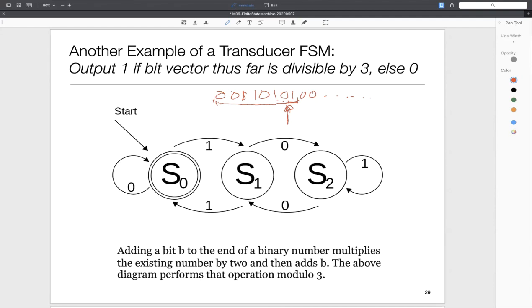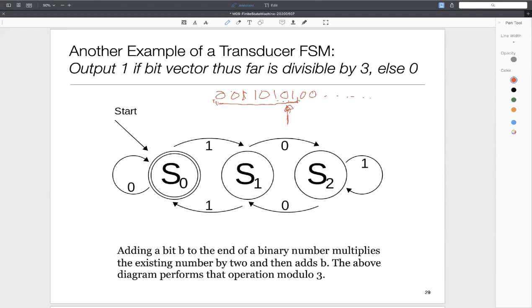If I were to give you this task in software, if I were to say, start reading a file and create another file where, as you read the file bit by bit, every time you read a bit, the corresponding output bit should tell me whether the number represented thus far is divisible by 3. One algorithm would be, I read a bit, look at it as a big binary number, and check whether it's divisible by 3. Read another bit, I have another big binary number, I again check. The problem is I'm doing this check again and again, on ever larger numbers.